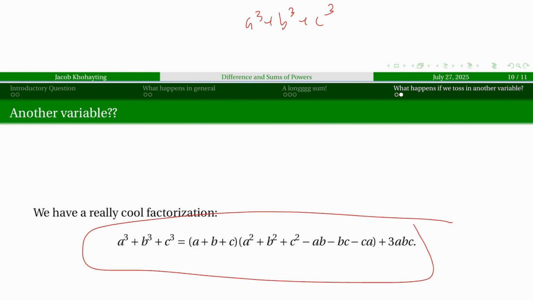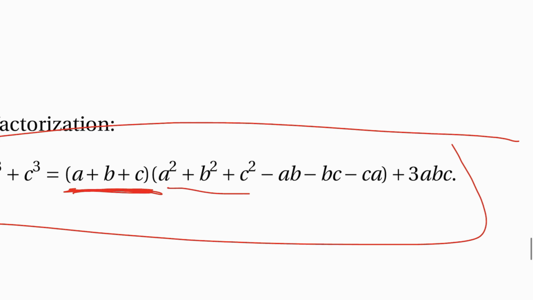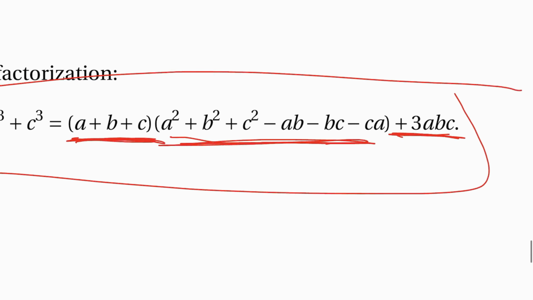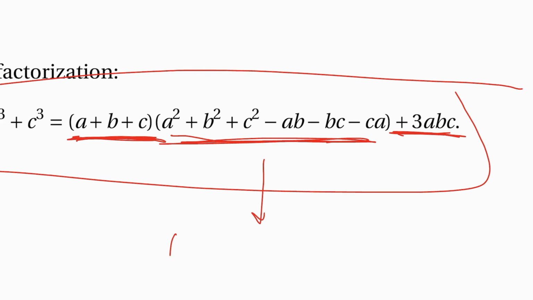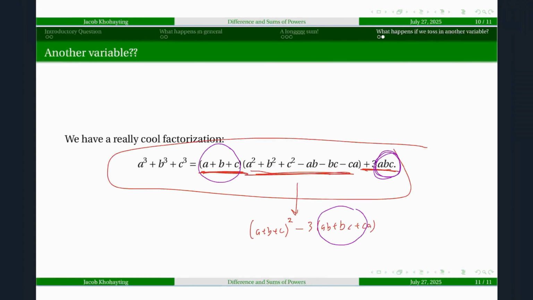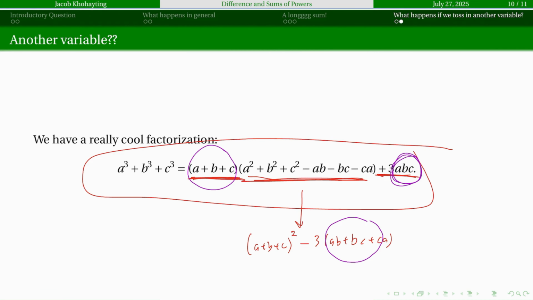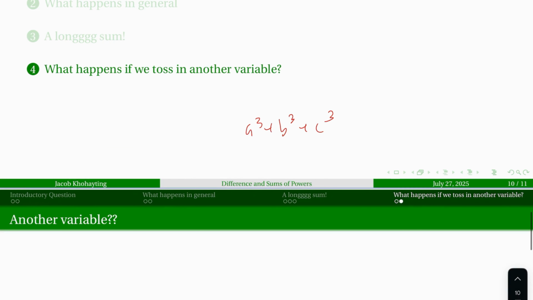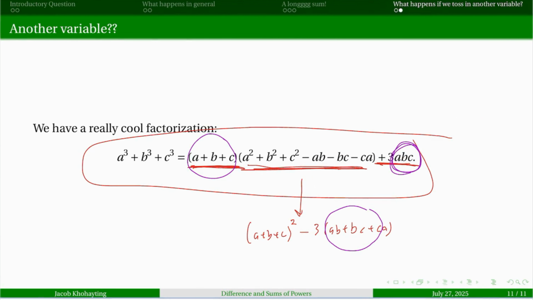Yeah, it just factors very nicely. You can take this a cubed, a plus b plus c. You have this long sum, and this is very nice because a squared plus b squared plus c squared is also equivalent to a plus b plus c squared minus 3 times ab plus bc plus ca. So this is all very, very nice. You can get it into the form where you have a plus b plus c, you have ab plus bc plus ca, and you have abc. So it's a very nice factoring that involves these three different symmetric sums. So yeah, very nice factorization. I recommend you memorize that, or at least know it.